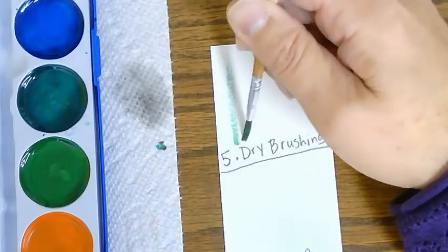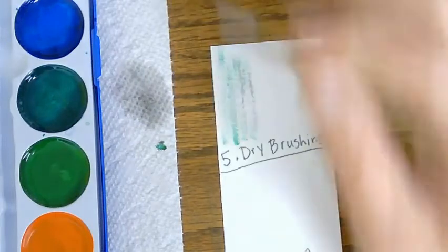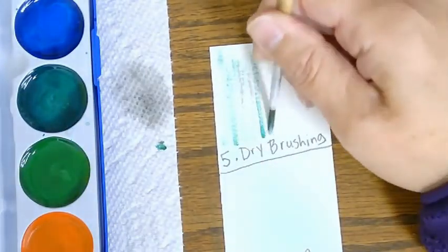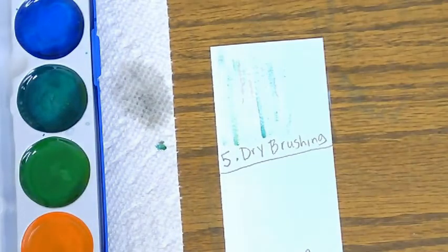So if you think there's too much paint, you can wipe it off on your paper towel and just drag your brush. And you just want a touch of paint. It's going to make a rough texture, great for things like grasses or even a tree. So I'm going to show you how to make a tree.